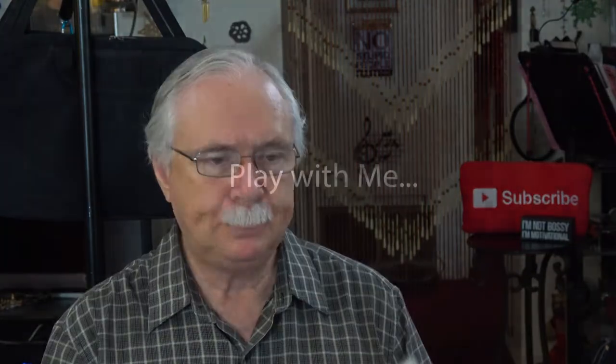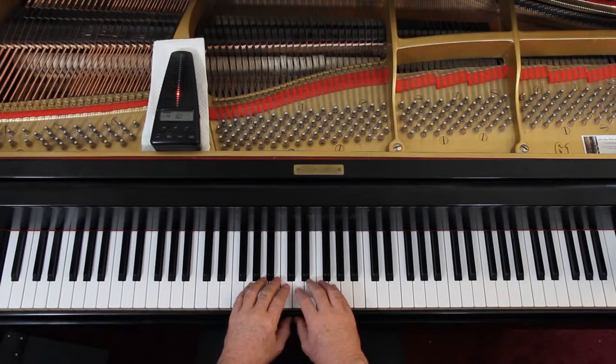Opinion of it. You can go a little faster or a little slower. I wouldn't go much faster than that, but a little slower if you wanted. Let's play it together very slowly to double check the notes. And since it's a pickup beat, I'm only going to give us two beats and then we'll start. I'm going to go ready, go, and we go. So, here we go. Ready and go, and one.